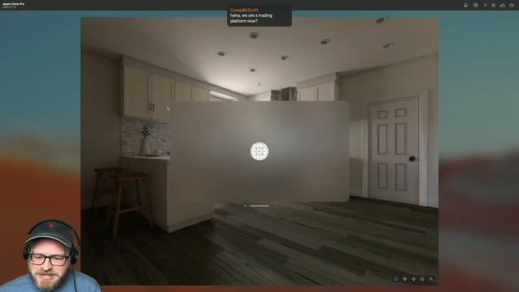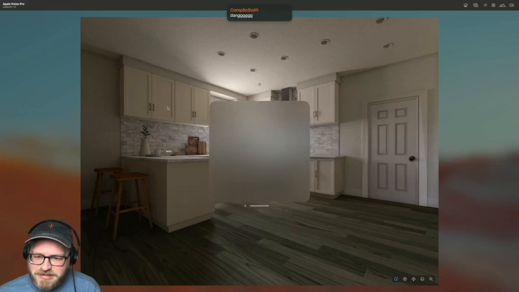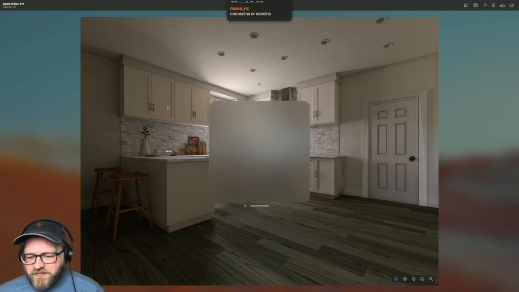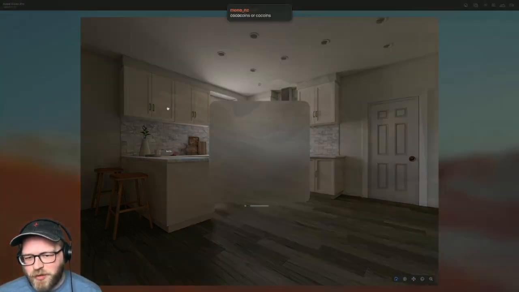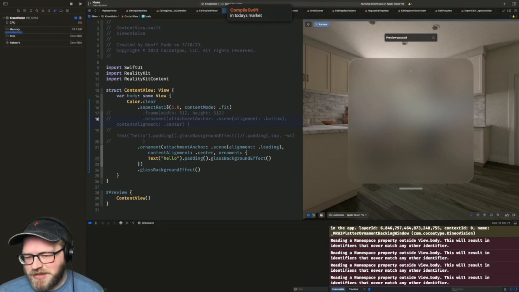So now I want to run this in the simulator. Okay, that's gross. How many Cocoa coins you got, Compile Swift? 14.9k. Co-coins, excuse me, they are Xcode crash reports.